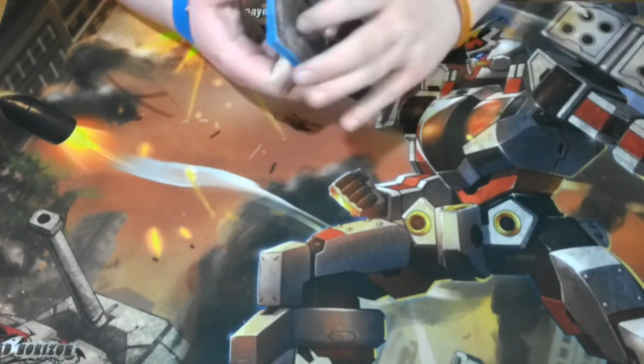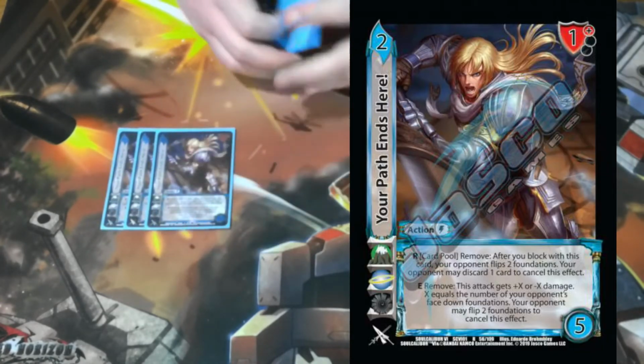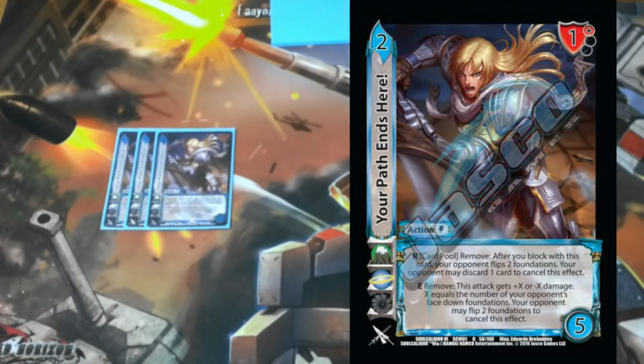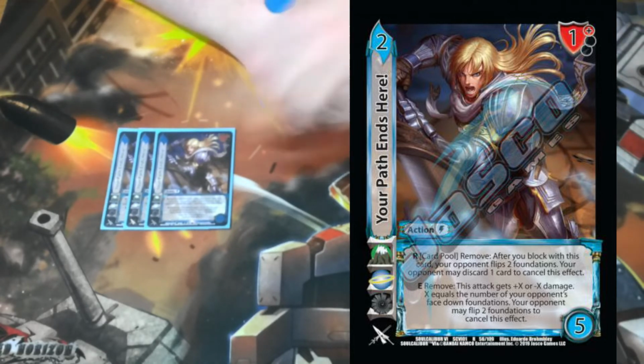Then on to the actions and then the assets. I'm playing 3 Your Path Ends Here. I'm not maxing out on copies of this card because, like I said, I'm not trying to flip the entire staging area. The goal is not to flip my opponent's entire staging area. I just want to flip a good number, and this is going to help with that.